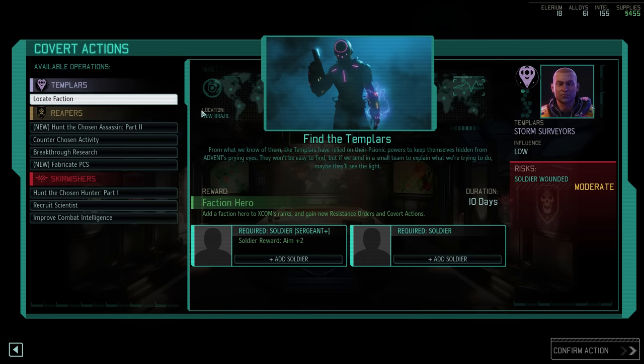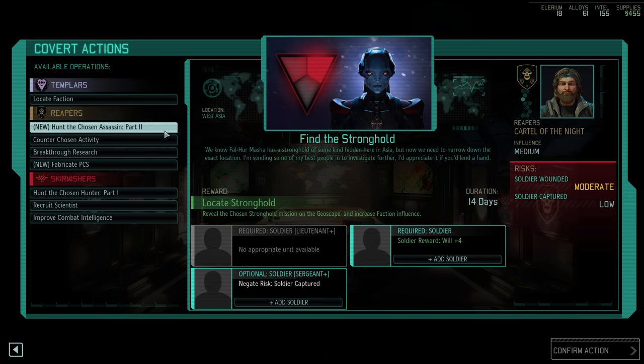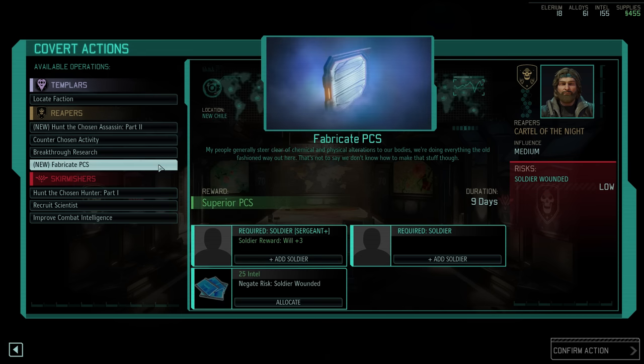Now, with the resistance ring constructed, we can now immediately launch our next covert action, and this is where I would actually like to hear what you think we should do next. If we already had a lieutenant rank soldier, we could now continue the hunt for the assassin, but unfortunately we don't, and that means we need to occupy ourselves with something else.